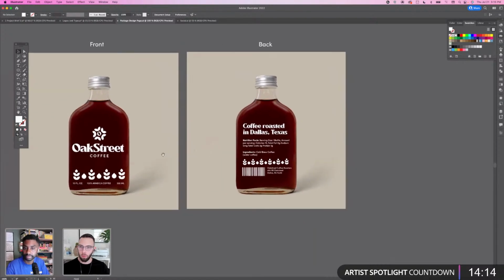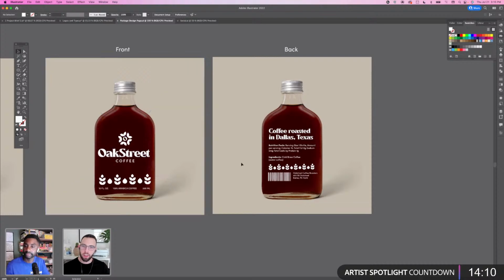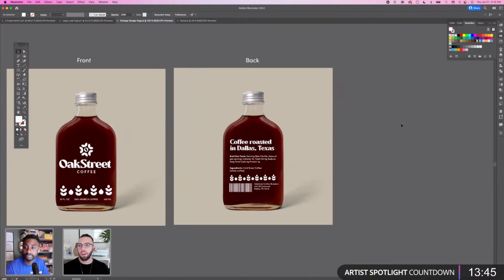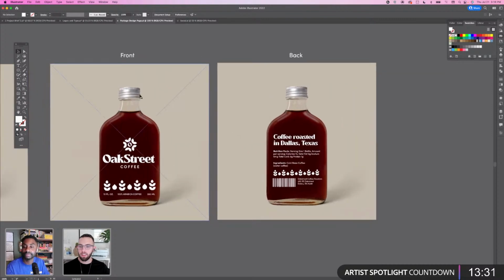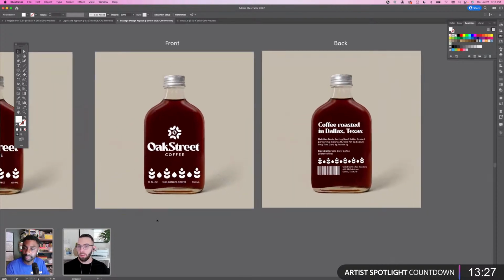But the way that I see this package design is, it lives in this coffee shop where it wants to present itself as this delicious cold brew coffee. You see it and you're not really distracted by anything else other than recognizing that it says Oak Street and it has the logo. But those colors could be used throughout the store in other places as well. So there could be stickers being sold at the front, or the baristas could be wearing that green color. Nice. When you think about branding, you could think about the atmosphere that it lives in, because this is really just one piece of it. It could even be that their cups are all green or something like that.